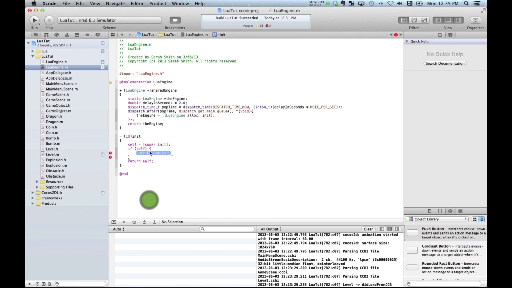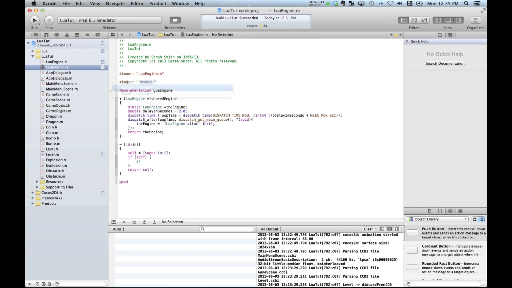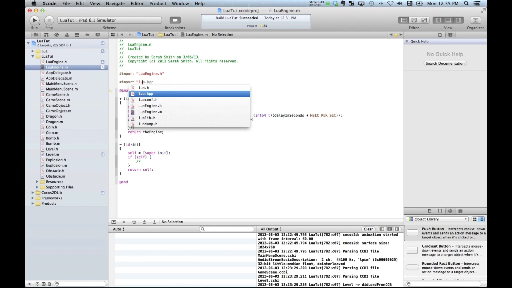Here in our initializations, we want to have our state of our Lua engine stored for us. So obviously we're going to need to access our Lua implementation. So the way I'm going to suggest to do that is actually to import the Lua HPP.